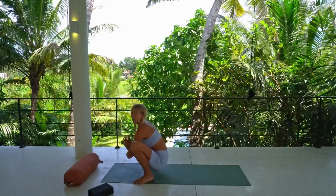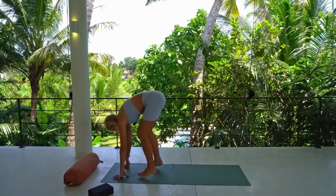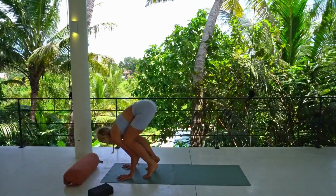If you feel like you want to practice your crow posture, you place the hands down, you walk the feet in. You come on up onto the tippy toes as high as you can, and you place the knees here into your armpits. You look a little bit forward, and then you shift forward here.